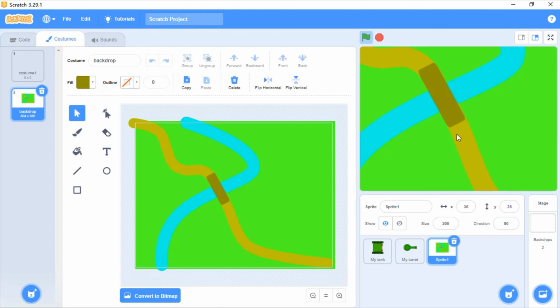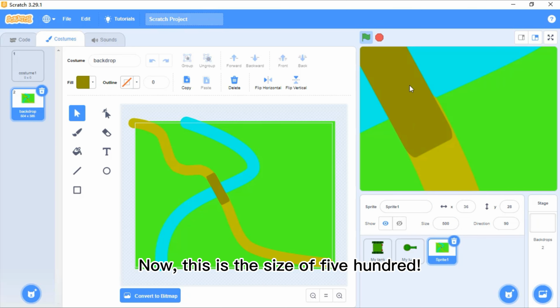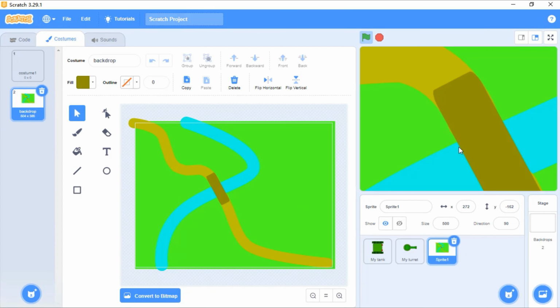Look, the size of the map is 200 now. In this way, we can make it even larger. Now, this is the size of 500. In this way, the map can be really large, so that the tank can also be larger.